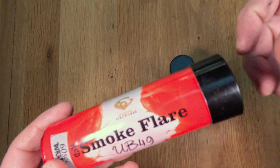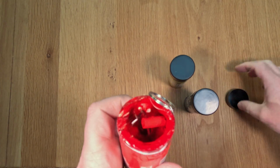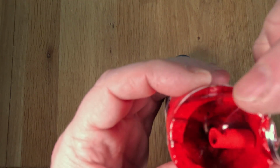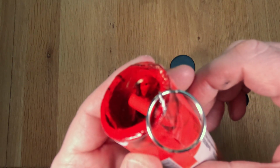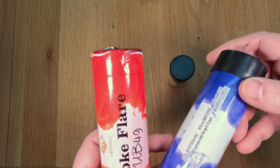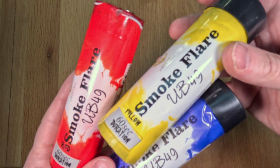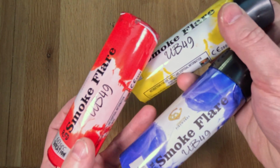It's basically a friction device. You pull a ring pull and that will ignite the firework. In fact, let's try and take this cap off and have a little look. So in fact, there is the ring pull there, and I guess we pull that and that creates friction here which ignites that fuse there and then sets the smoke off. So what am I looking for in these? Well, let's see if they last 60 seconds, let's see how thick and dense the smoke is, let's see how coloured the smoke is and how vivid the colours are. So we've got a red, yellow, blue smoke flare from Gemstone Fireworks. Product code on them is UB49. Let's see how these perform.